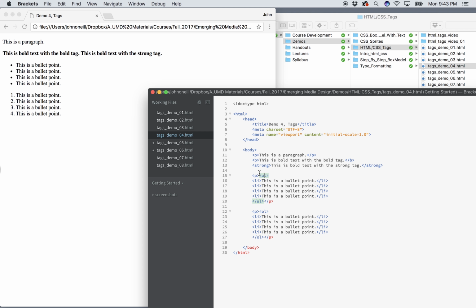Okay, and when you wrap around these different tags, the unordered list and the ordered list, it automatically tabs the information inward. So it's not on the same alignment as the text above. Okay.